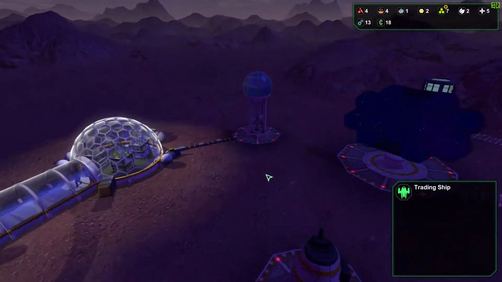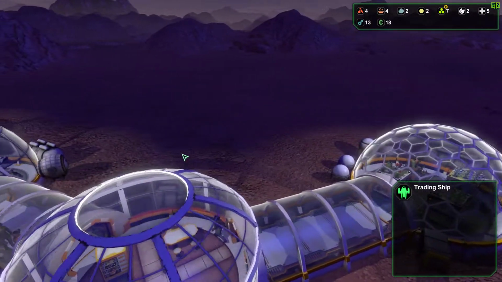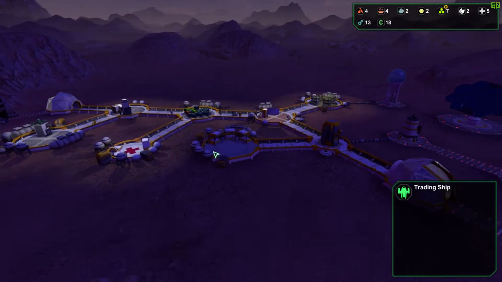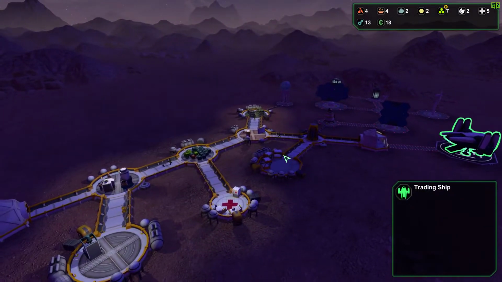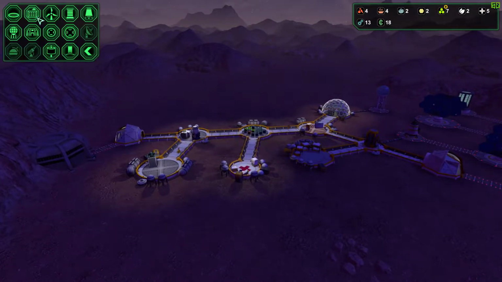Again, those are medicinal plants. They actually aren't medical supplies yet. The plants are converted into supplies in a structure that we don't have built just yet. So that's going to be our objective at some point. But for now, we need more water. Let's have a look at that.